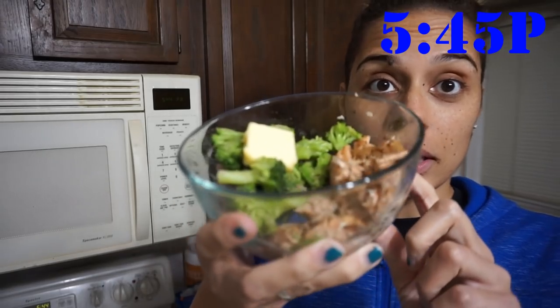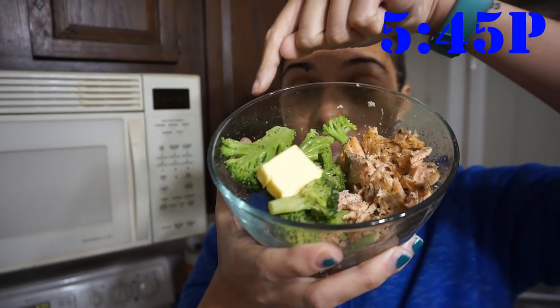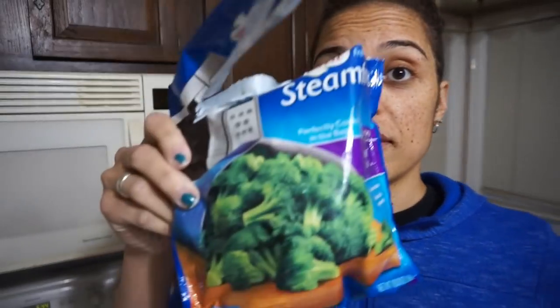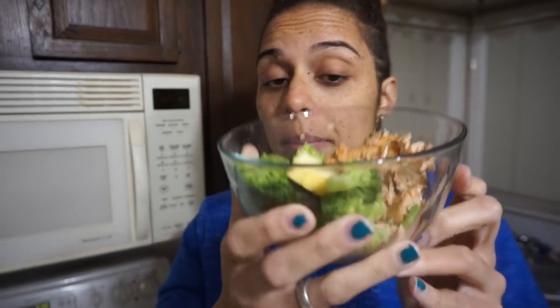Okay guys, it is dinner time, and in this bowl I have 4 ounces of salmon, and I have about 80 grams of broccoli. So it was just steaming a bag of broccoli. Added that remaining half tablespoon of butter on top and just put some salt and pepper on this. And I'm very excited. For dessert, if it ain't broke, don't fix it. I got my Jello, I got my Zevia.